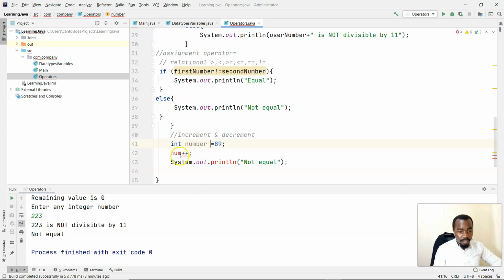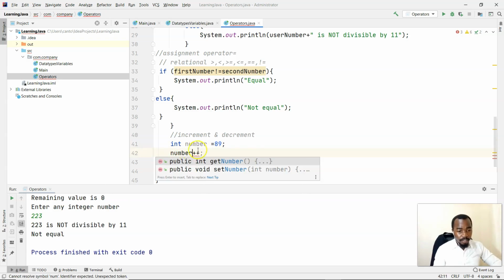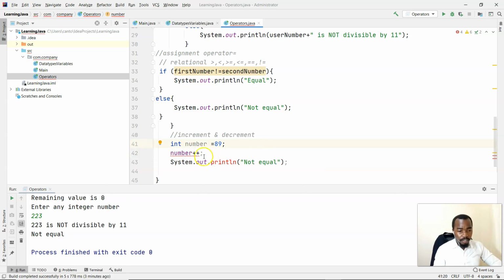Call it number, I don't think that's the problem. Oh yeah, I get it. Sorry. So we need to store this somewhere or just print it. So let me just call this int new number. So look at that, sorry for the confusion.